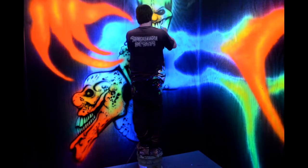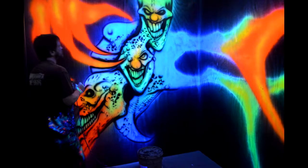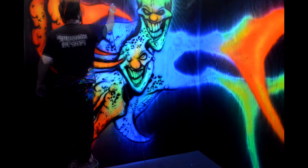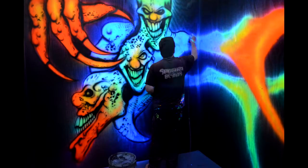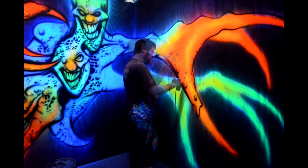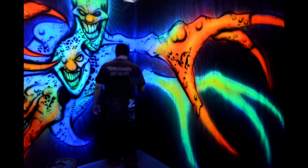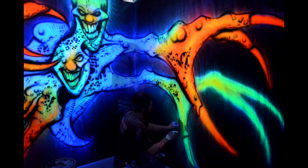So we're starting off with the white highlights, throwing on the color and then details. My son Zach's taking a ton of pictures so we can do the time-lapse YouTube. So come along with us and we're going to get this bad boy done for Richard so he can have an awesome show coming this October.